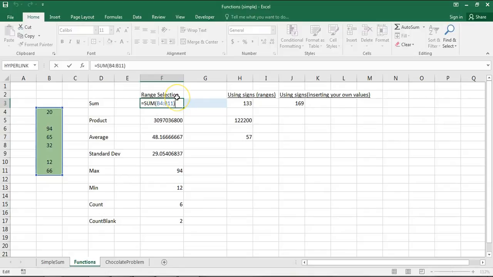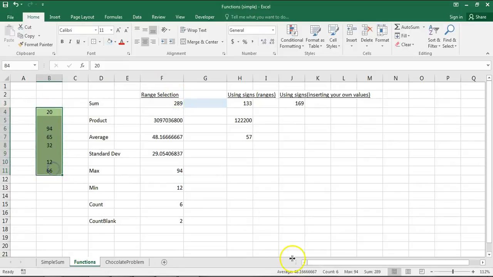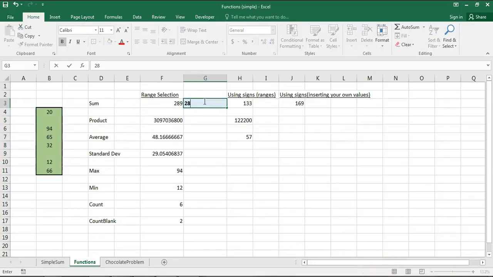Apply the entire formula. In this case, I could have simply selected this range and seen the sum over here, 289. I could have entered it in the answer cell and left it like this. This cell does not show any formula, so your teacher wouldn't know if you know how to insert the proper formula or not. So the proper way of doing this in an exam is actually giving the entire formula in the cell rather than simply giving the answer.